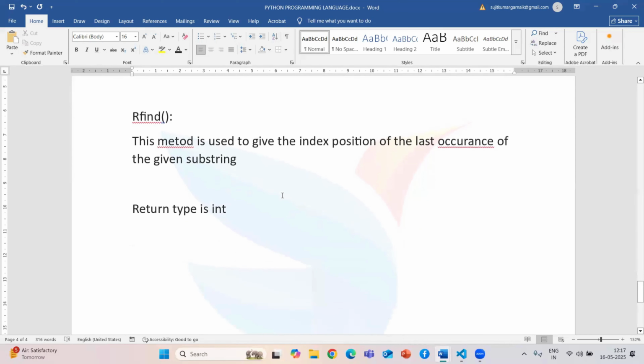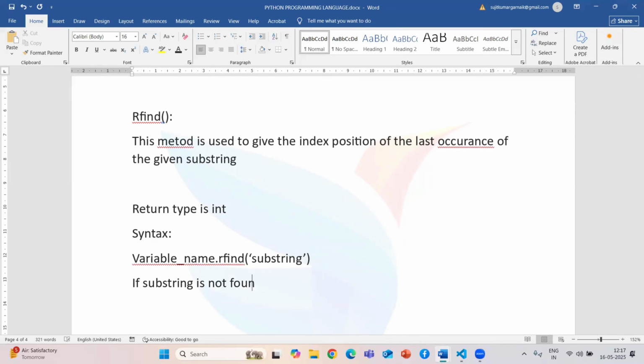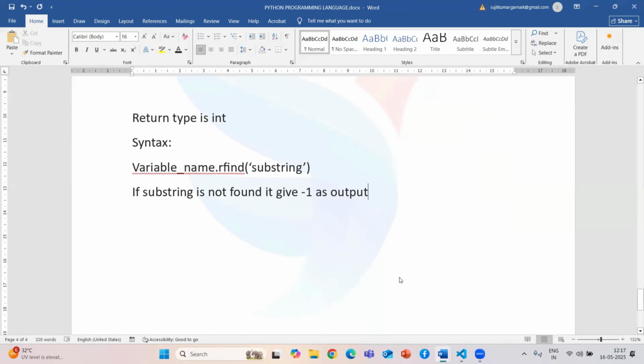The syntax is variable name dot rfind, and you give the substring. If the substring is not found, it gives -1 as output.